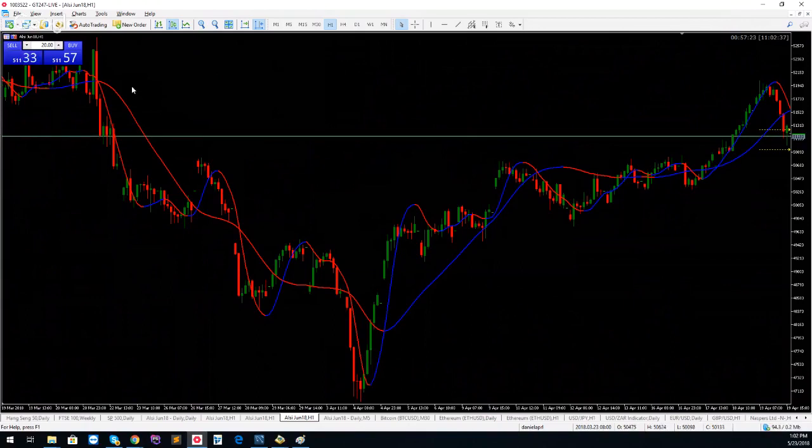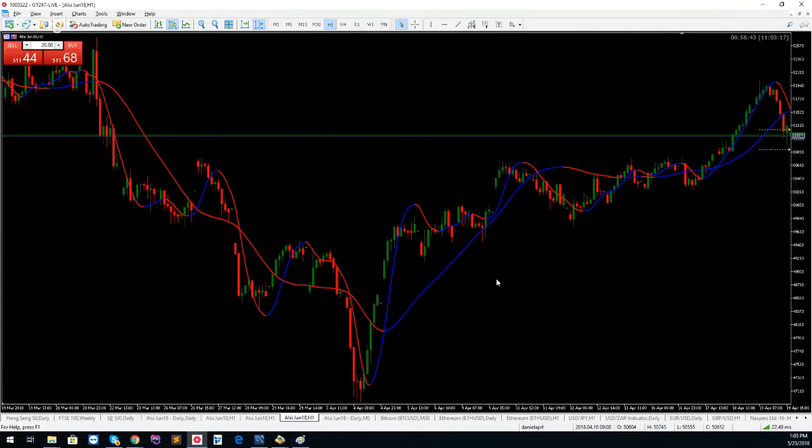So for now, all I want you to know is the measurement of the slope. If the slope changes, it changes color. So you'll see that obviously your 20-day is going to change color quicker than your 89-day. And if both of them have changed into the same color, both of those two lines echo the same message, that there's a significant shift in slope direction. If one of them changes color, like here in the 20-day, it means there's a short-term shift in the trend's slope, as we will see with a sideways move.